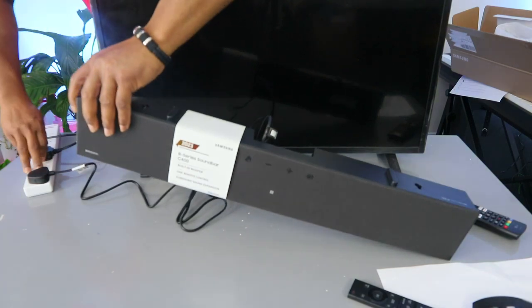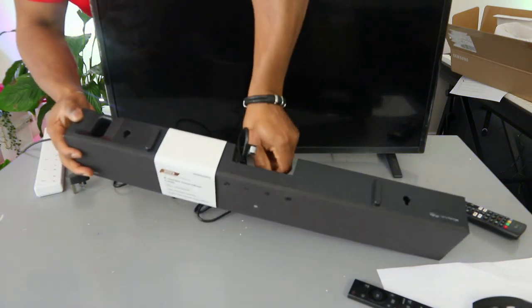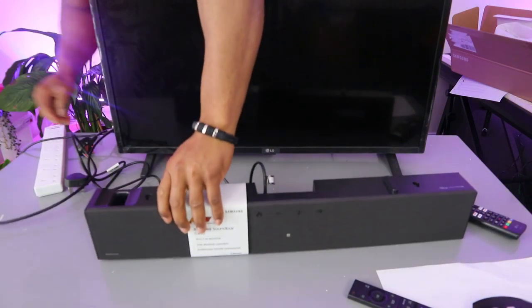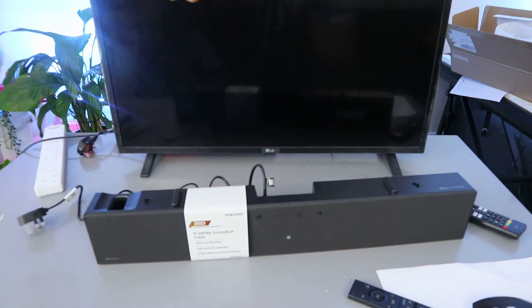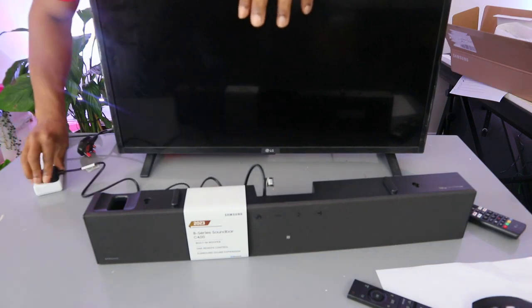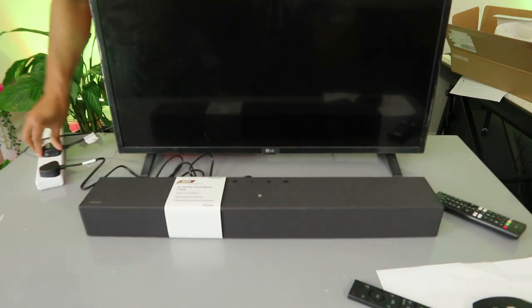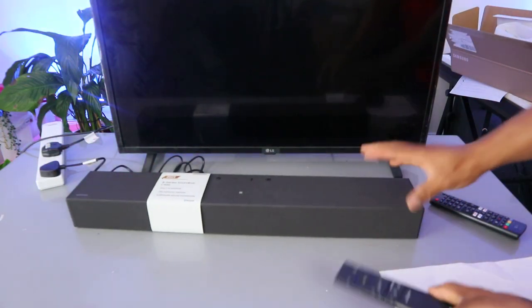the optical cable. So I'm just going to remove the optical cable. This is the optical cable. Okay, just going to put it aside. So now we need to plug the soundbar in, okay, and plug the TV in. Okay, now switch the soundbar on.